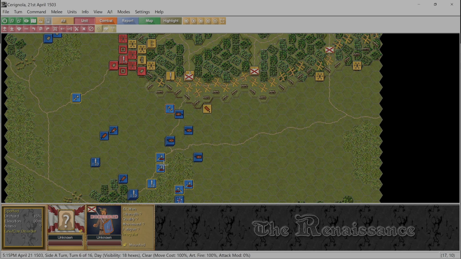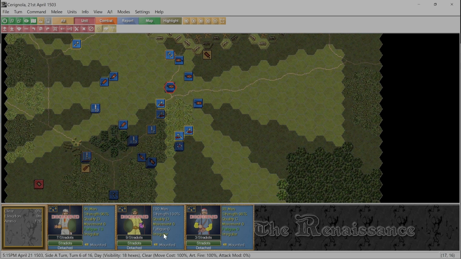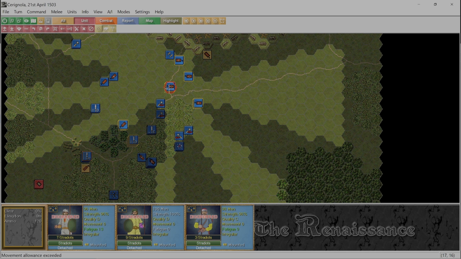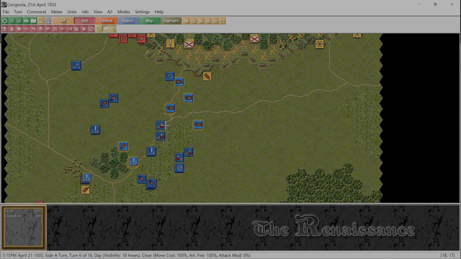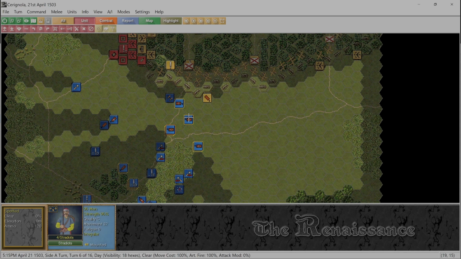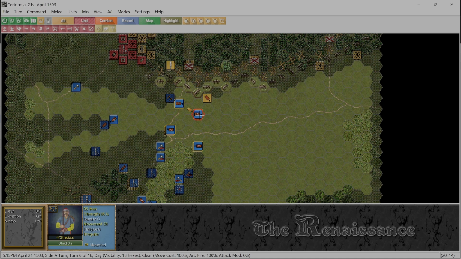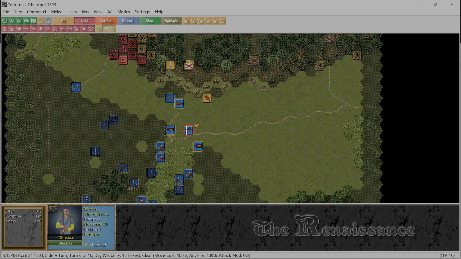Okay, all right, let's keep using our cavalry. Where's our leader? Way down here. Okay, we want to follow him down. Oh, we've already moved him. I guess all the cavalry's been moved, eh? Well, not these guys. So, is there a spot where we can see that gun? No. No. Yes, we can see it from there.